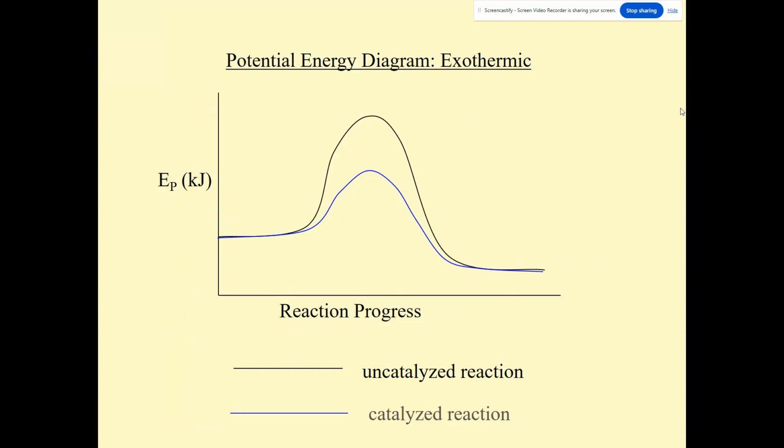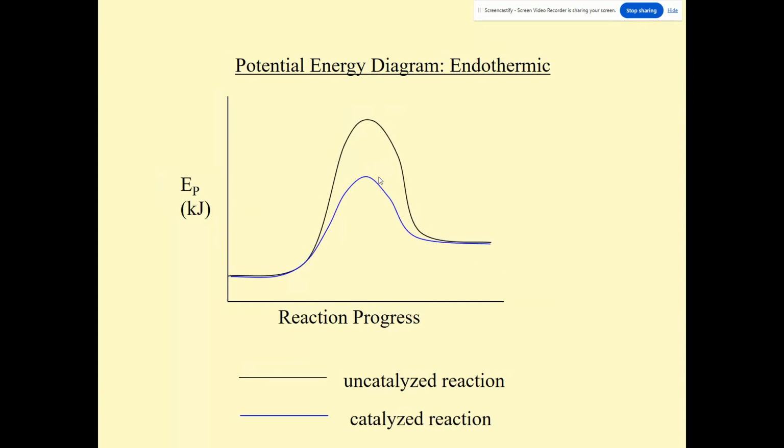Now, one thing to note is the delta H does not change. The potential energy of the reactants and the potential energy of the product stays the same. The delta H is the same. It's just the activation energy that gets lowered, again by providing alternative pathways. Another example for an endothermic reaction: my delta H is still the same. My activation energy is lowered because of the alternative pathways. It just basically breaks the reaction into multiple steps that require a little less energy than the overall reaction would for breaking the bonds based on the different processes taking place.